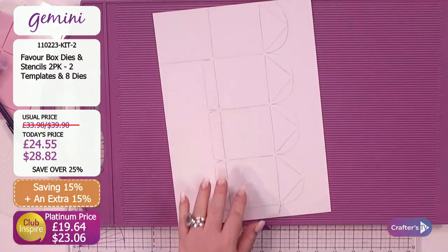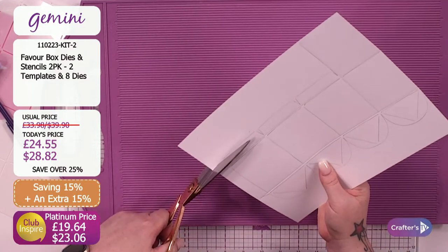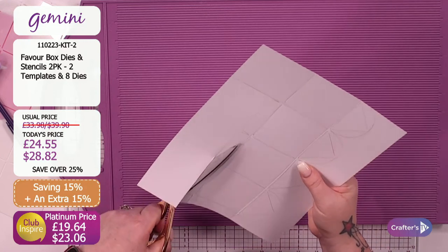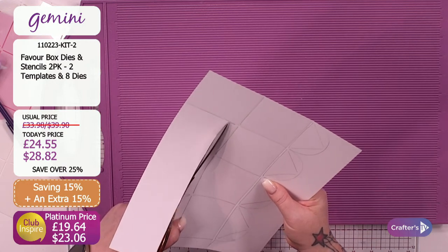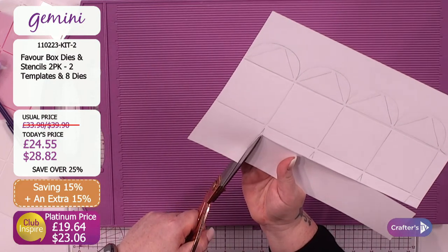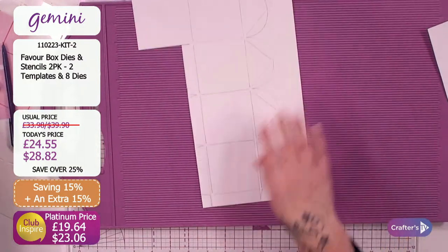And then I'm just going to cut this away here, because it's going to allow me just to see a lot better when I place it on my scoreboard where those score lines need to go. There we go, so let's pop that on there.